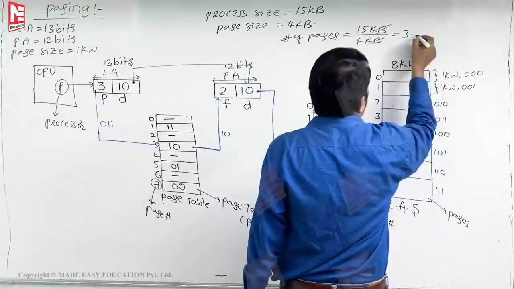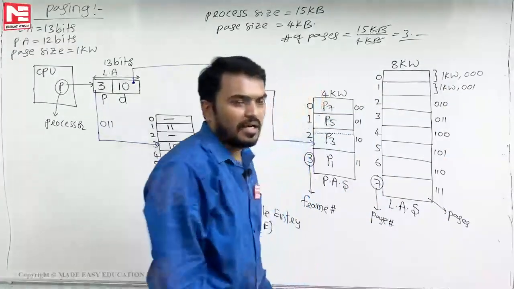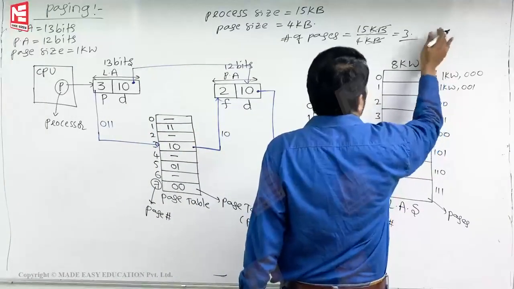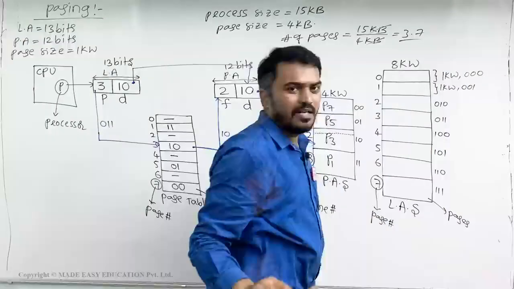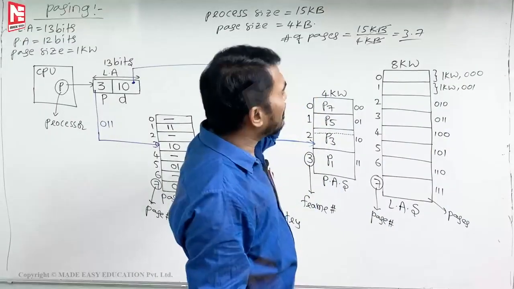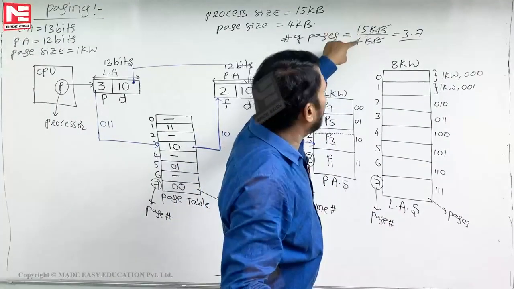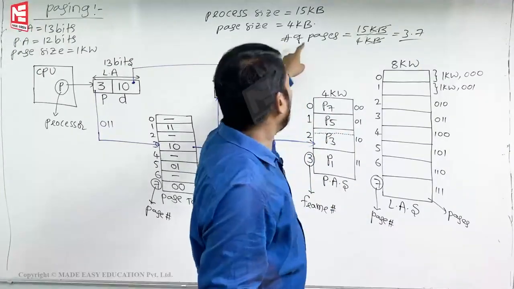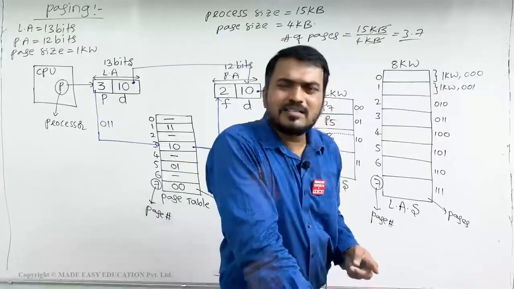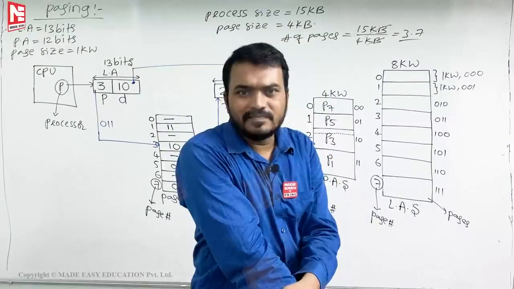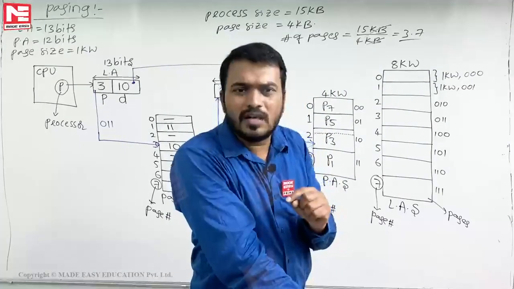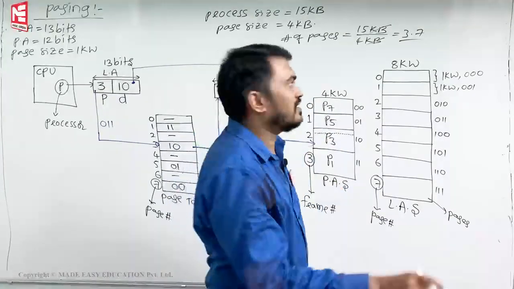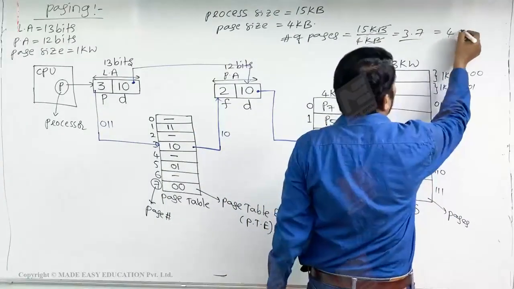Okay, so you get some value. Understand here, 3 point something you are having. Example I say 3.7, 3.8, whatever you get. So understand here, what is the problem here now? 15 KB divided by 4 KB करे तो ये 3.7 पेजेस आया. नंबर ऑफ पेजेस 3.7 पेजेस आया. See, 3.7 पेजेस हो सकता है क्या? 3.7 पेजेस तो नहीं होगा, राइट? ऑब्वियसली कितना पेजेस लेना पड़ेगा? 4 पेजेस ही लेना पड़ेगा. Is that clear? So obviously you have to take the 4 pages only, right?